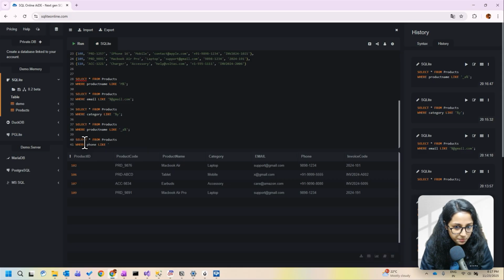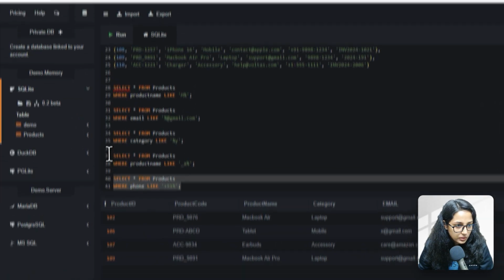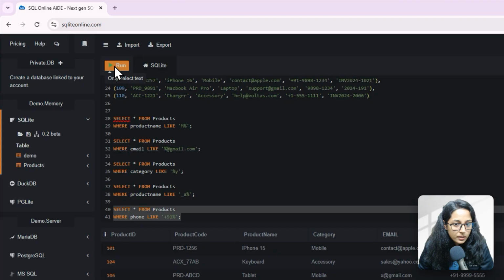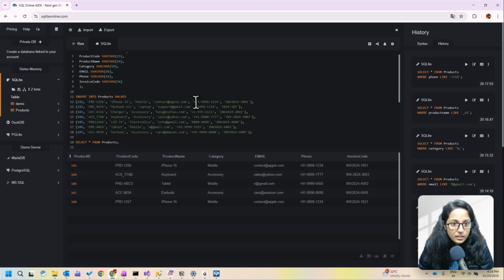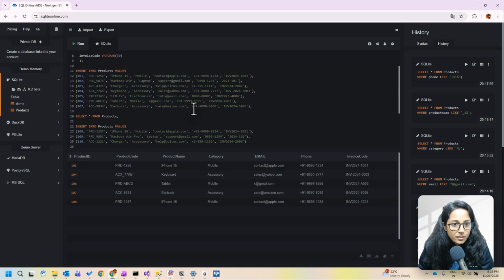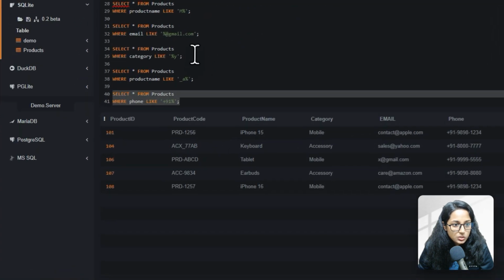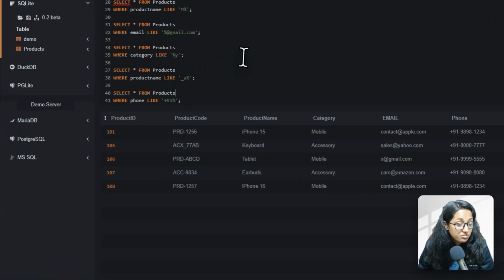Come on, come on. That's correct. We should put +91 and percentage here. And I will put one semicolon. So if I run it, I will get all the contacts with +91. So if I see, we had some contacts with +1 as well, and some without +91. So our query is perfectly fine.